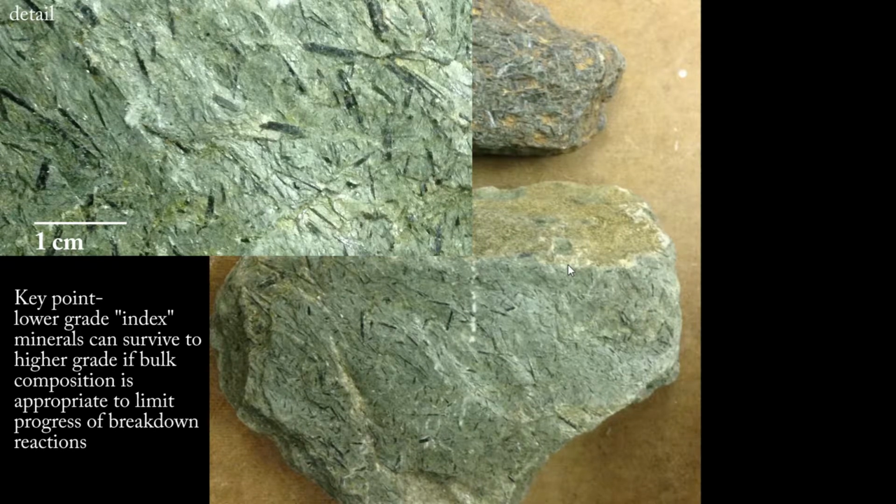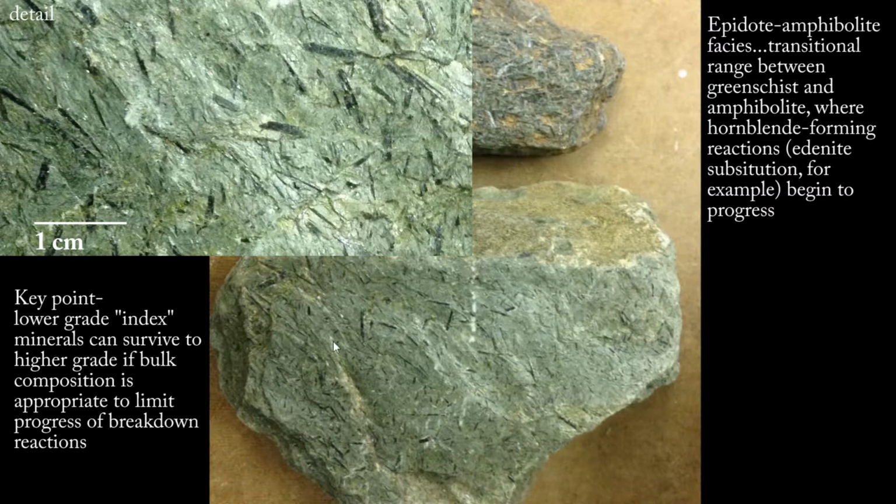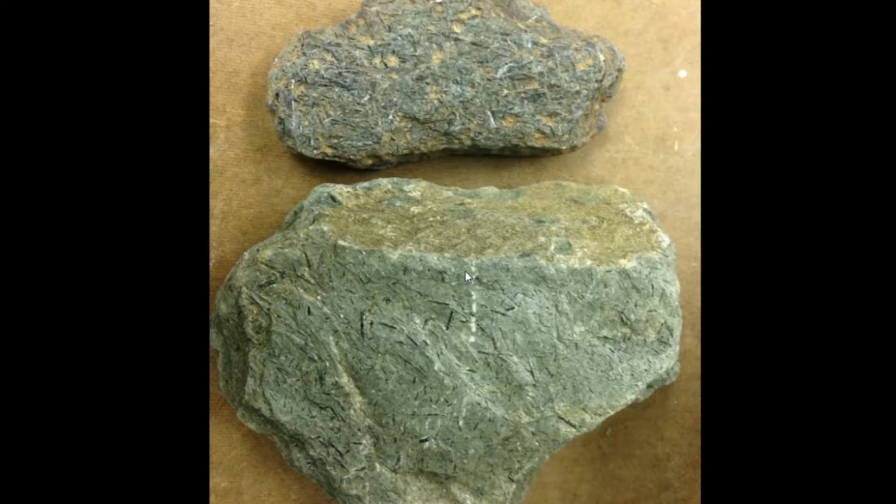but this material could occur within a wide range of conditions because chlorite has a pretty wide stability range. Particularly in a rock with the right composition, it would be necessary to start with a basaltic composition to produce this rock, but specifically it would have to be a very magnesium-rich and silica-poor basalt. But with that starting composition, it's tough to break the chlorite down with increasing metamorphic grade, and you could see this mineral assemblage existing through a pretty broad range of conditions.